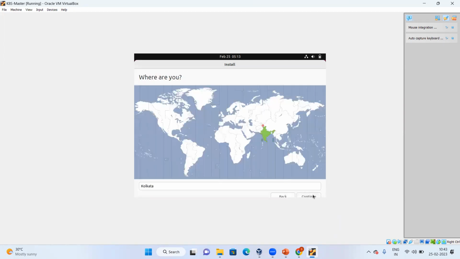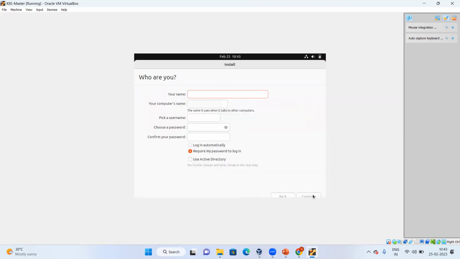Okay, the region is picked up automatically. Now I'm giving the name. The name is Chandan virtual box. The username is fine. Choose a password.